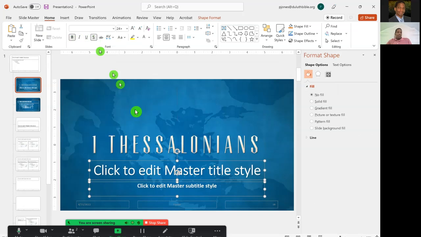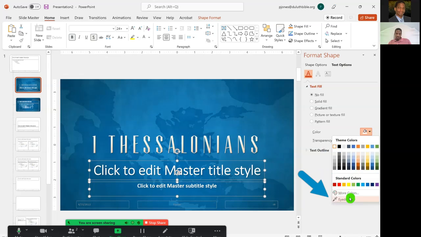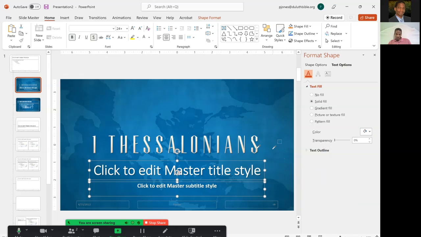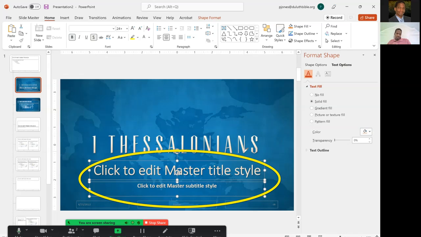Now, it doesn't look right to me. Someone's going to be able to tell that I'm using a template from another, this is from Logos. So here's a neat little trick. You can go to text options, and you can click on color, and there's an eyedropper. Once that appears on the screen, I can pick a part of, look a little closer. See how that little box shows me? Now all of a sudden it looks like it was all created together.